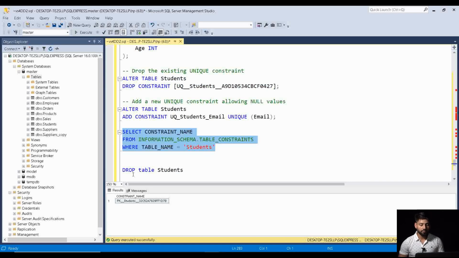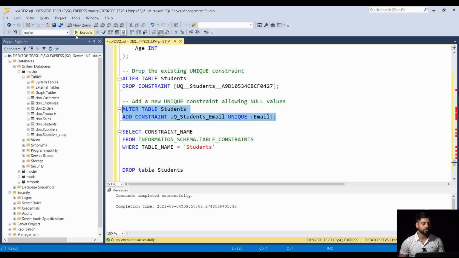Now again you want to have unique applied on your email. So what you will do is just pass this one. This time you are also passing your unique constraint name, that is UQ underscore students underscore email.